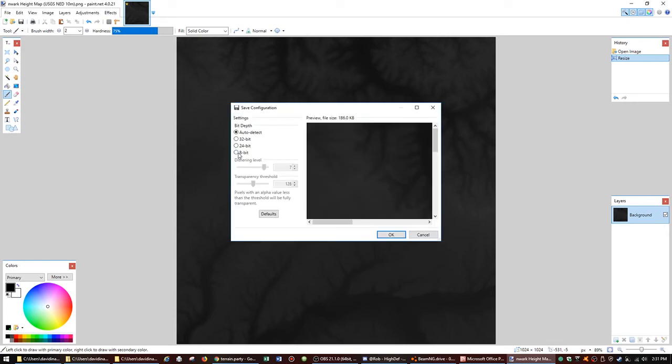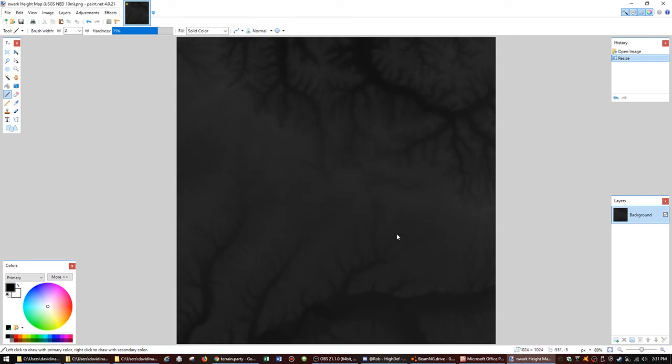Okay, so save. And then this 30, is it 32-bit? It used to be only 8-bit grayscale images would import into BeamNG back in the day, but now 8 bits don't work. It has to be 24 or 32-bit. So you go 32-bit for the ultimate detail, if it really does make any more difference than 24-bit. I think it might, just a touch. Anyway, so now I've saved that.